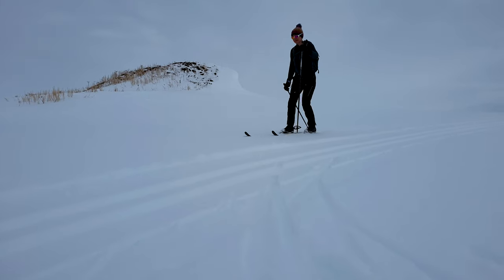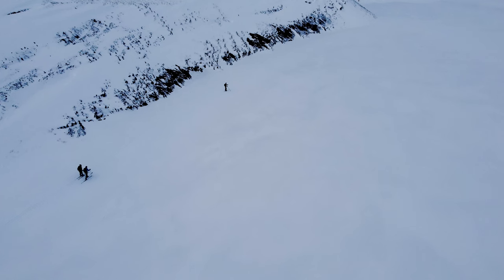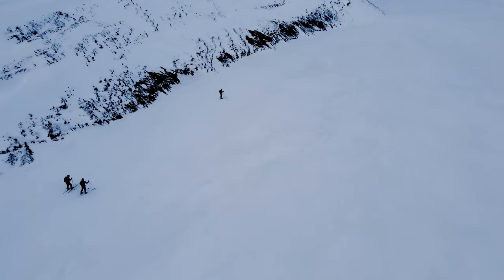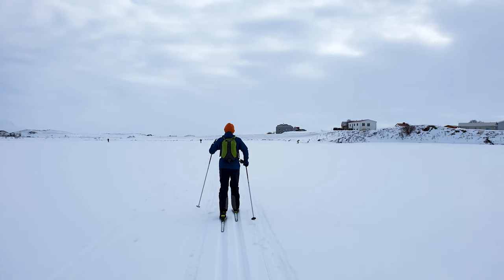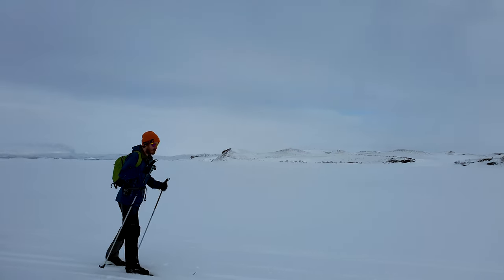Mývatn has some of the best birdwatching available in Iceland. It has more species of duck than anywhere else in the world. And as the lake is quite shallow, it is a rich source of nutrition and energy for the animals. Mývatn was also one of the filming locations for Game of Thrones, and it was used to film the lands north of the wall, such as Mance Rayder's Wildling Camp.